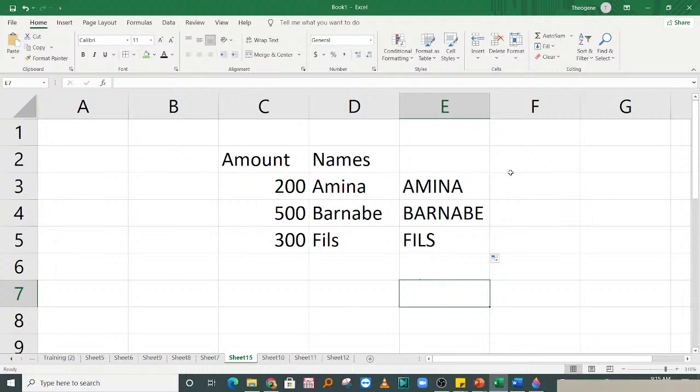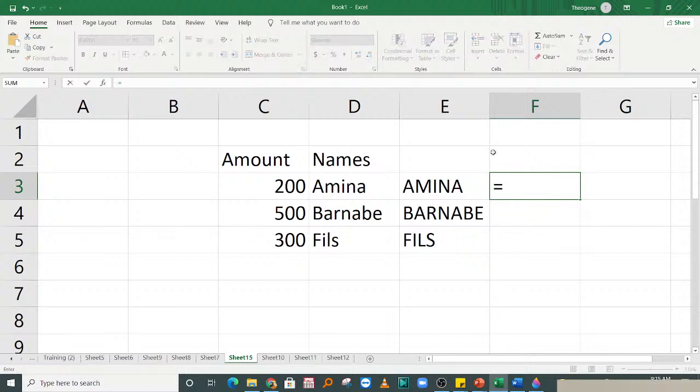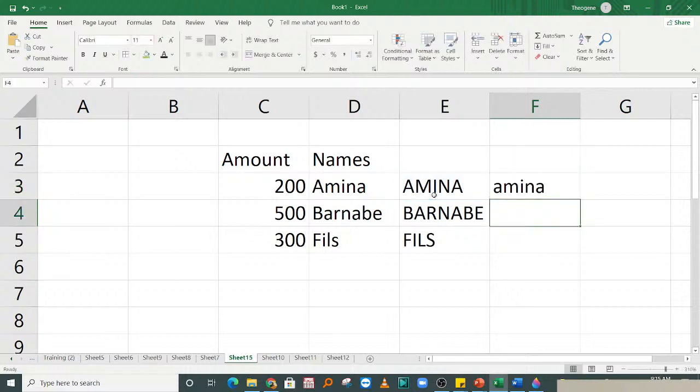So you use the function which is called upper. So instead, if you want to turn this upper into lower cases, you use the function which is called lower. Lower this. So you close parentheses, enter, then you scroll down, you find the lower cases.